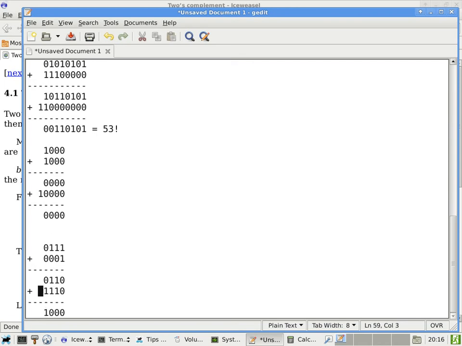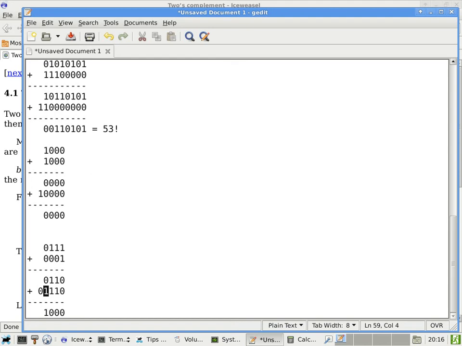And the carry flag is a 0. The final carry is a 0. But I don't care about the carry flag. I care about the sign of the input and the sign of the output. Does it make sense? The input, this is a non-negative number. This is a non-negative number. The result is negative. I don't care negative what. It just does not make sense. So once again, the overflow flag will be set in this case.